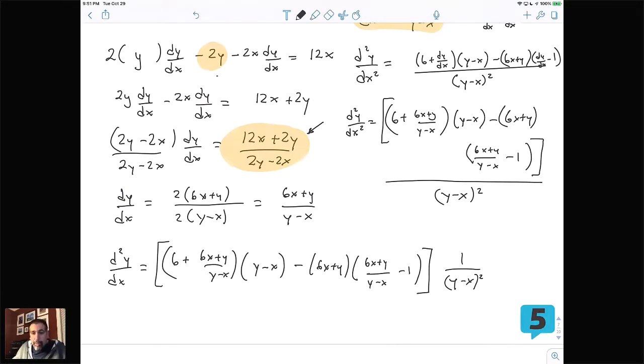Most of the time, they're going to have a follow-up question and have you plug in some values, but this is going to earn the point, and you're going to get credit for this answer. So I hope that makes sense. What I want to stress on this problem again is every time you do a second derivative with an implicit, every single time, you're going to use your first derivative to replace it, okay? So here's my second derivative. You're going to notice a first derivative in the answer every time. You're going to use the answer to your first derivative to replace that dy over dx every single time. So I hope that makes sense to everybody.